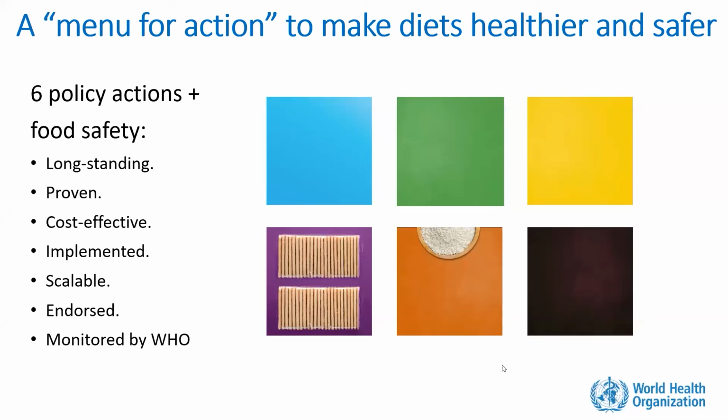And WHO developed a series of recommendations of effective policies. We're actually now also calculating the cost effectiveness, and we're saying that these policies are not only cost effective, but also affordable to low-income countries. So they are what we call the best buys. As you know, there is a list of best buys for non-communicable disease prevention. We are updating that list, and these policies should most likely feature in it. These policies are particularly looking at the food environment.